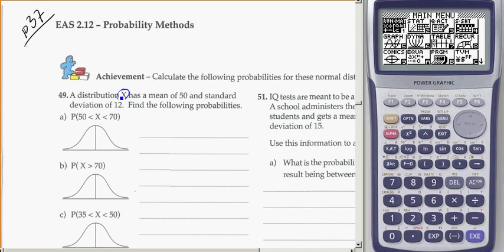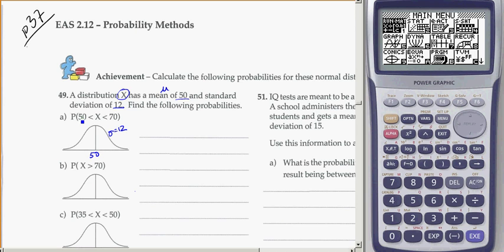just going to say some normal distribution of some crazy variable, has a mean of 50. Well, on my diagram then I know that's going to be a 50 in the middle, and a standard deviation of 12. Okay, so my standard deviation is 12. So remember the symbol for mean is the little upside down U thing. Find the probabilities. So here for all these different situations we're going to use that 50 and 12.